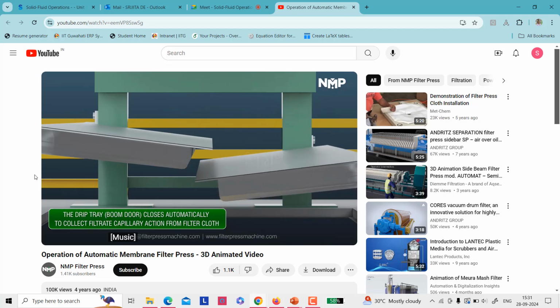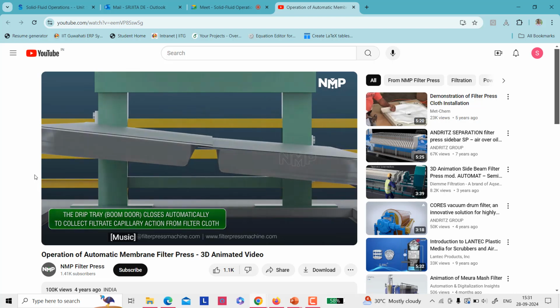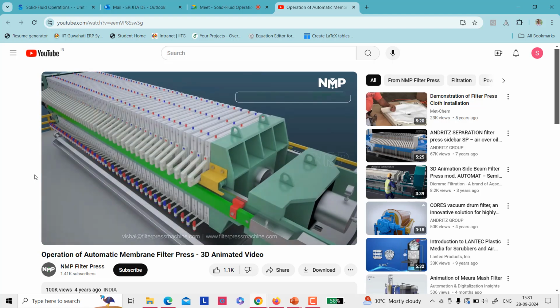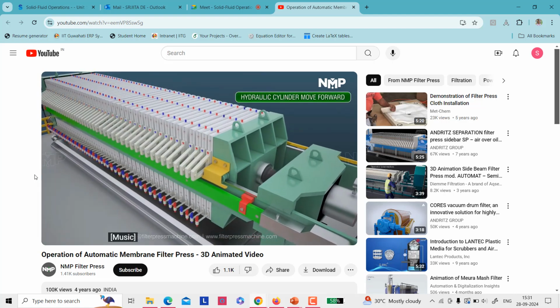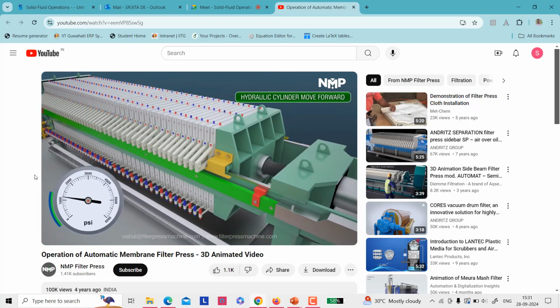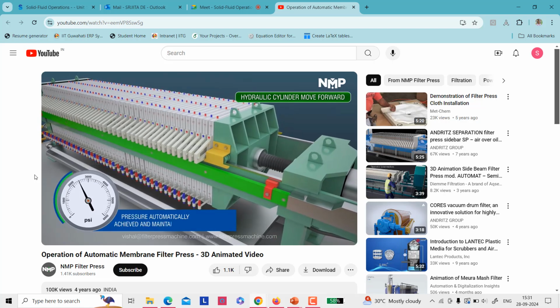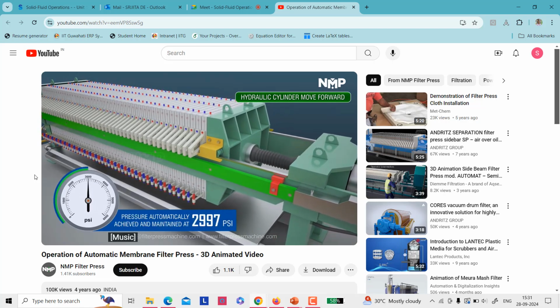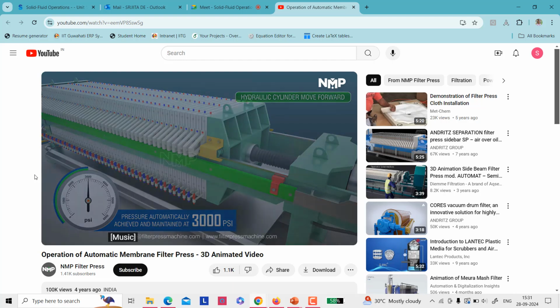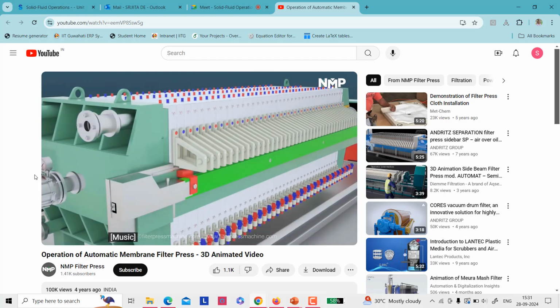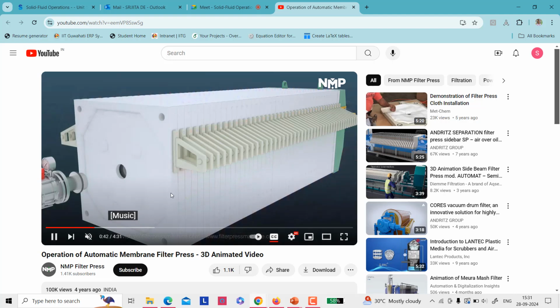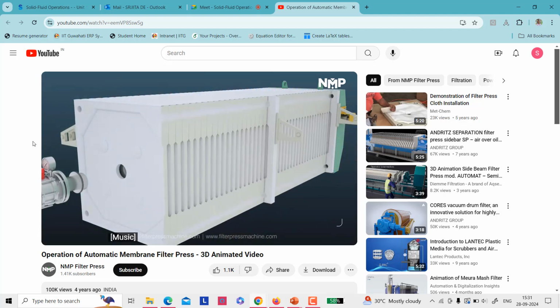So the cylinder moves, first the cylinder moves forward, pressure automatically achieved and maintained at 3000 psi. Then chamber feeding, that means solutions are fed into the chamber.